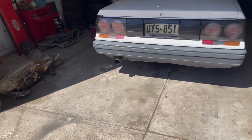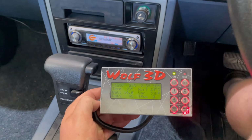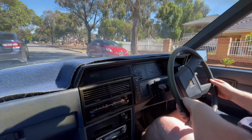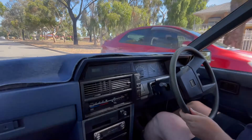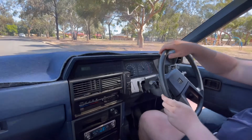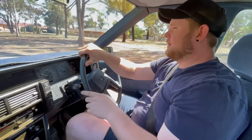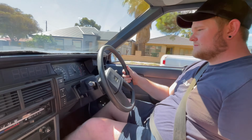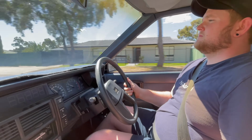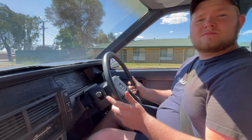Cold start, and as soon as she warms up, she won't idle. Alrighty guys, we're in my new R31 SKYLINE. Sounds turbo to me. Sounds turbo.